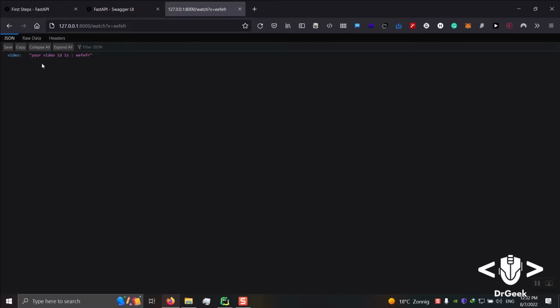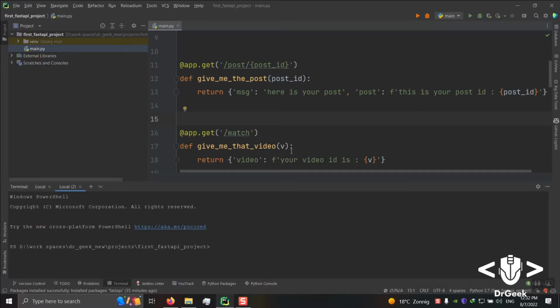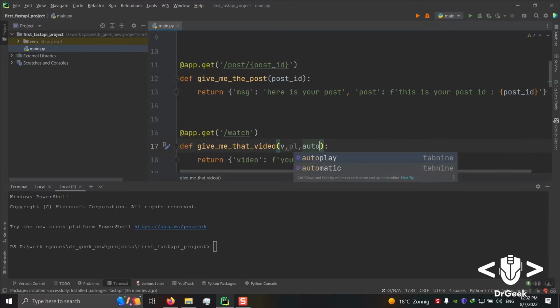That is super simple. And how do we receive multiple values from the user? You just add and accept more values from the user in your function. Super simple. I want to receive playlist, and autoplay here.